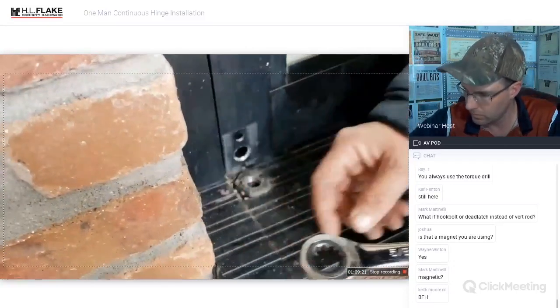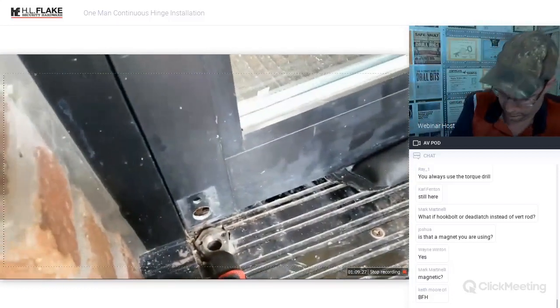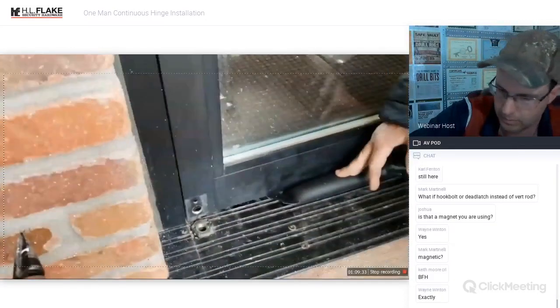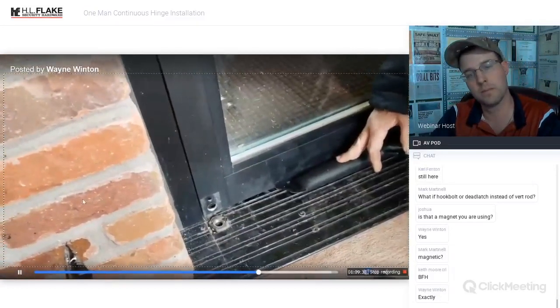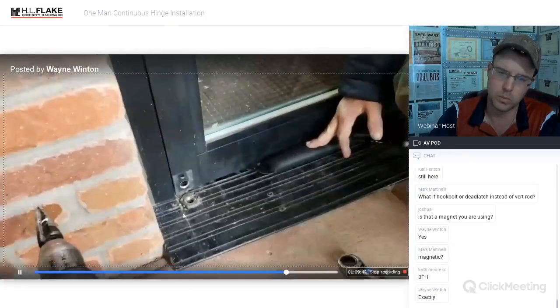Okay. This one's flush enough here. You could also use a chisel and a hammer and smack the crap out of that like we did before, and it shears it because it's cast aluminum, which is also pretty scary because if this door takes a really good shot, that could want to. There we go. Now the door is prepped and ready for the hinge, and it's nice and clean.